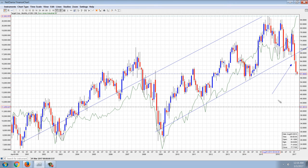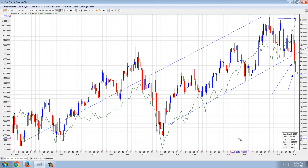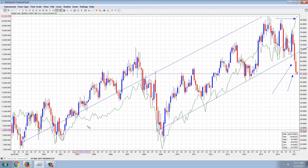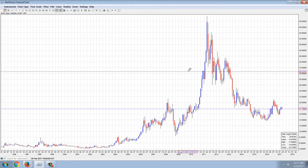The key takeaway here about this chart is that you can see a critical breakdown from this support line, but the main thing I want you to look at is the difference between the Dow up here and Target down here — this is the biggest differential. In my mind, that is clearly evidence of the boycott. Let's jump over to the silver chart because some people are reporting a massive smackdown.